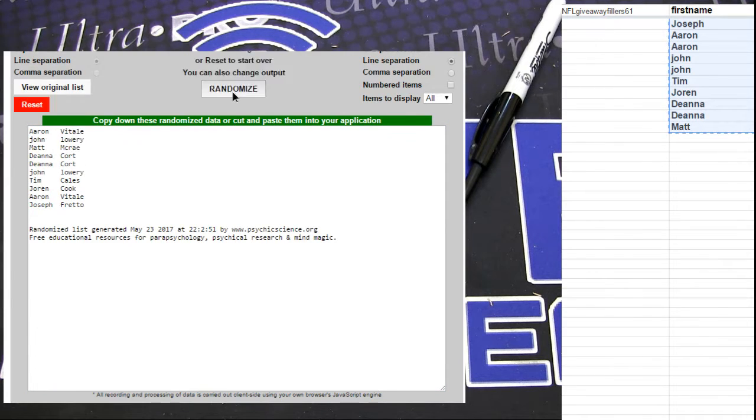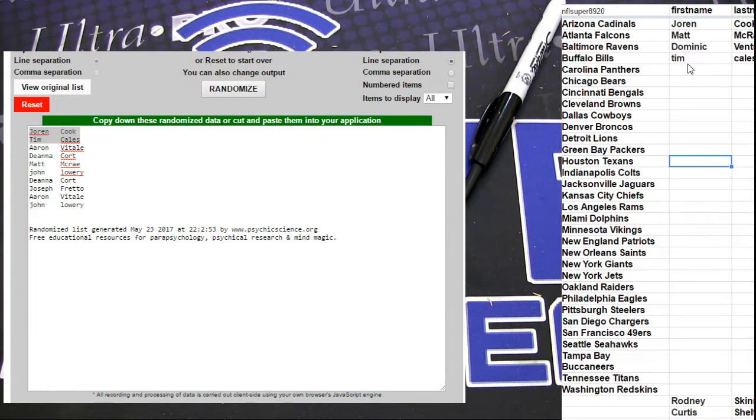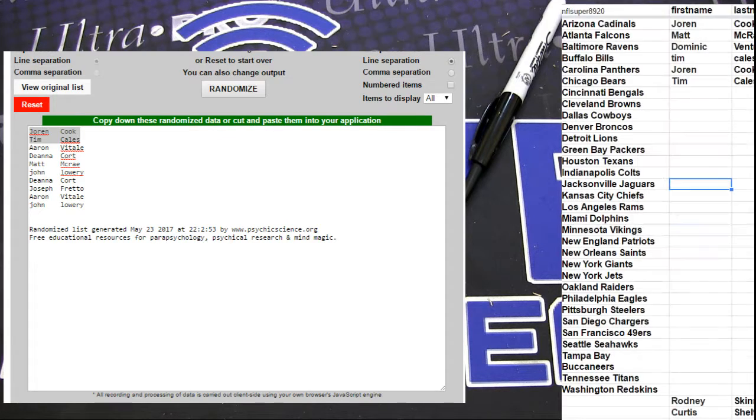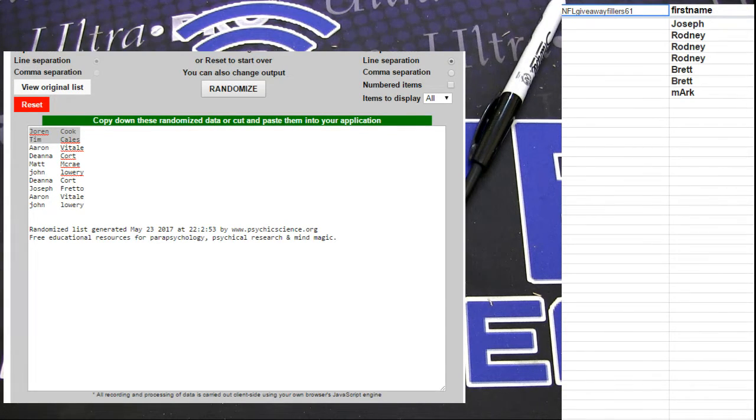Got 1, 2, 3, 4, 5, Jordan and Tim. Tim getting him another one, back to back. Jordan getting another one as well. 68 should be done.